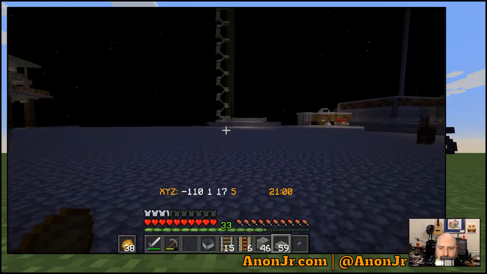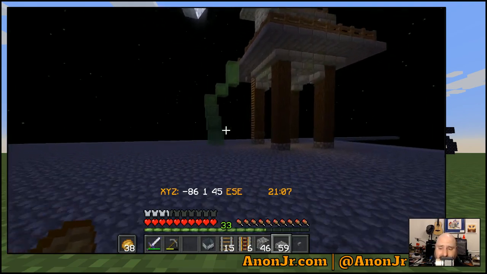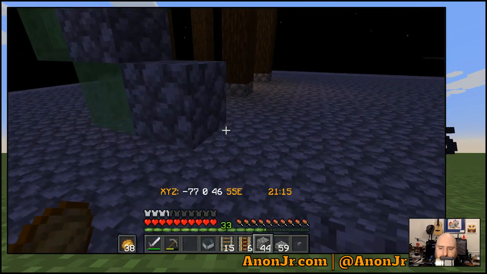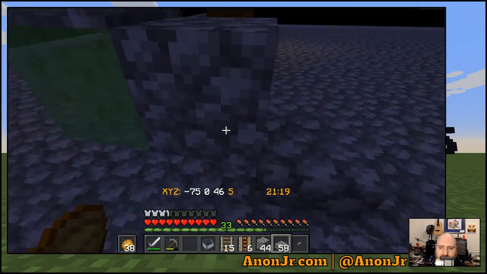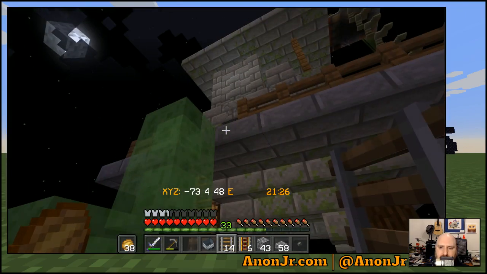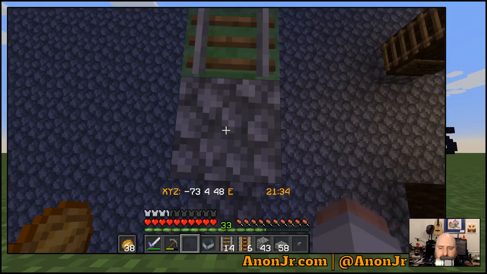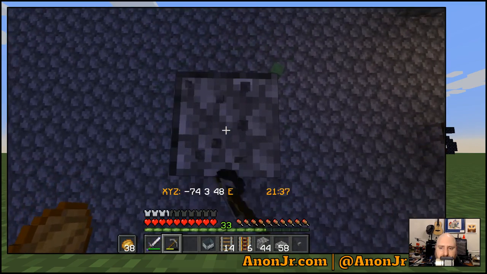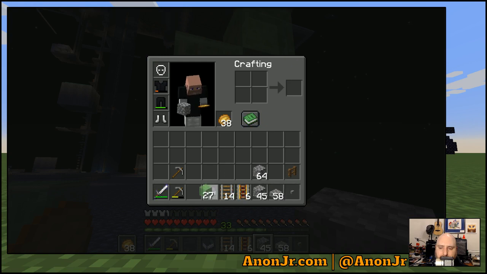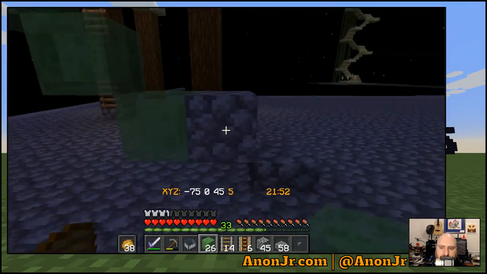Because I need to run a rail from that guy there over here. I don't have enough to make that happen. So it's definitely going to have to be... Because I don't think you can put a rail on a slime... Oh, you can! Huh. For some reason, I didn't think you could put a rail on a slime block. Well, okay then. Forget this. No, not quite like that. I'll just leave those there.